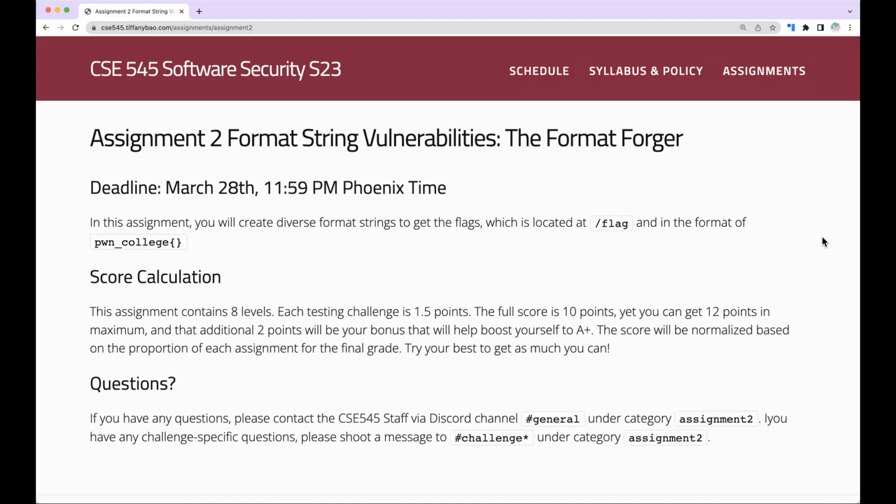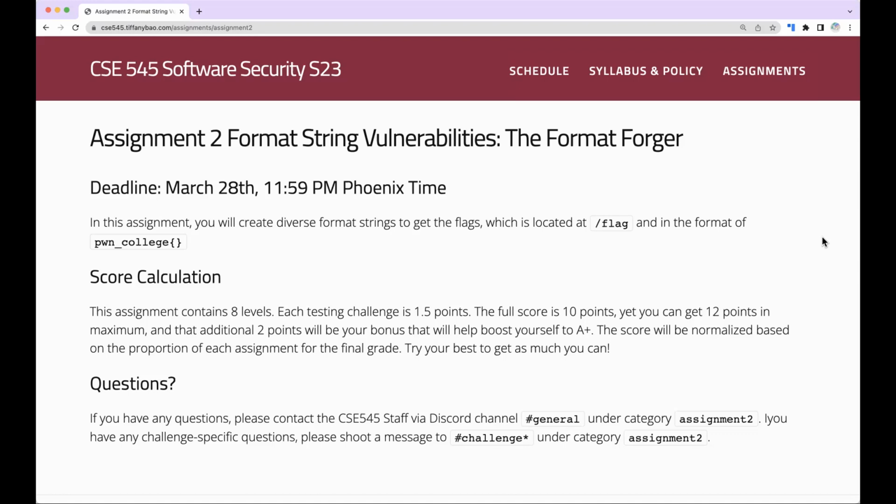So we're gonna have this format string assignment released just half an hour ago, I think. It's very recent. The deadline will be two weeks after, March 28th, Tuesday again, so it's the end of the next Tuesday.